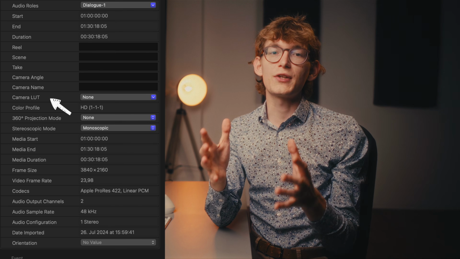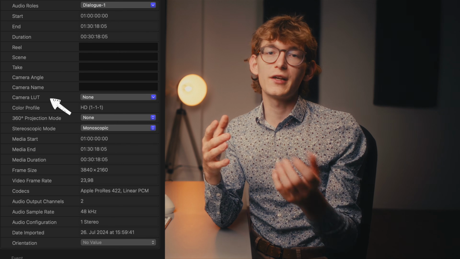Before people start writing nonsense in the comments, no, this is not the fault of Final Cut Pro. In fact, this is something you need to understand whether you use Final Cut Pro, Premiere or DaVinci or whatever. Final Cut Pro offers two ways to apply a LUT. One of them is the Camera LUT, which many people use to transform their footage from their recording color space to, for example, Rec. 709.